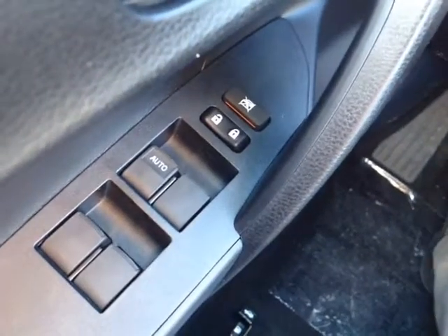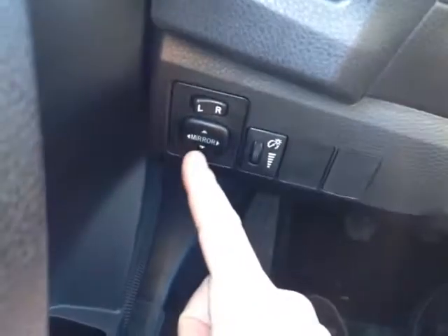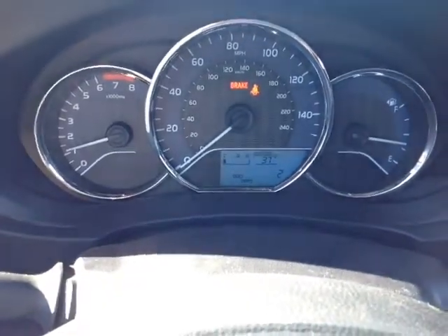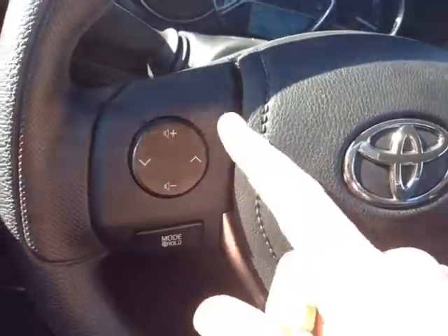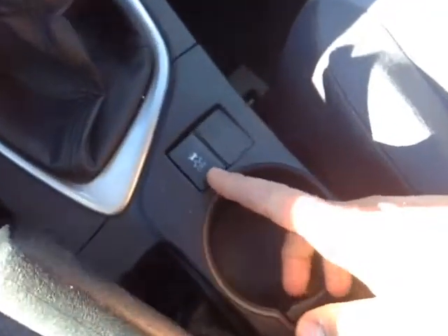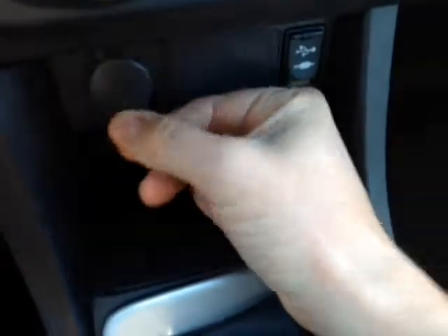Now Vicki, even for a base model L, there's still plenty of power options to go over. We'll start on the door handle with power locks, and the switch locks those power windows with auto one-touch up and down for the driver. To the left of the steering wheel, you'll see power mirror controls and dial lighting for your well-appointed instrument panel, which features all your trip information, outside temperature, and several ways to monitor your fuel consumption. Electronically powered steering is very responsive, and you even have volume, track and mode adjustments on the left side of the wheel, Bluetooth for your compatible phone, a park brake, a traction control off switch, a six-speed manual shifter, plus USB and auxiliary ports for your compatible music device, and a 12-volt power outlet.